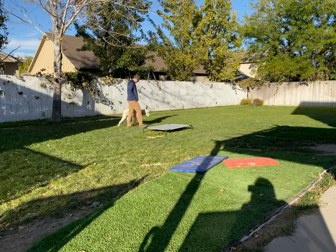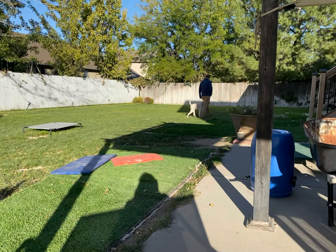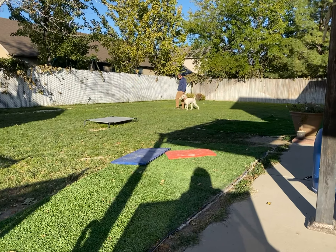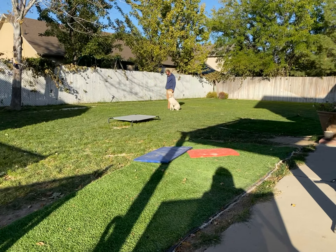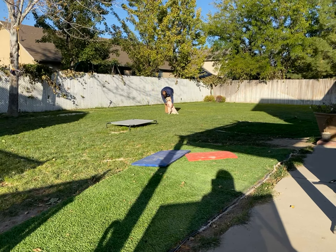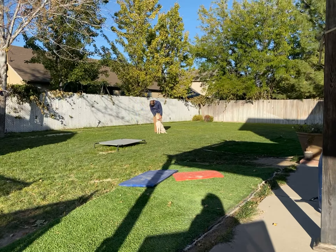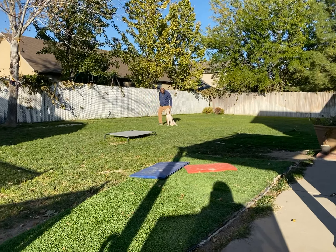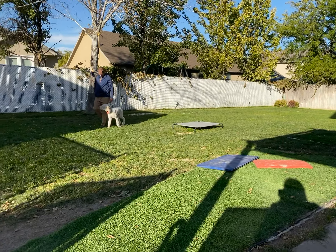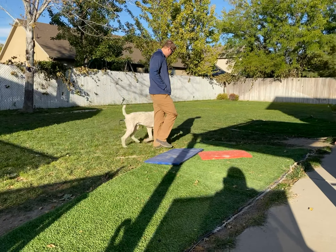When we go off leash, we're just using the e-collar, and at that point he really has to be completely independent without the leash. Right now there's directional correction — if I tug the leash, he knows to move in or out based on the direction of the pull. When the leash isn't there anymore, he's just feeling an e-collar correction. He has to understand: 'I feel the e-collar while heeling — it probably means I'm out of position' — so he has to look, assess, and fix his positioning.